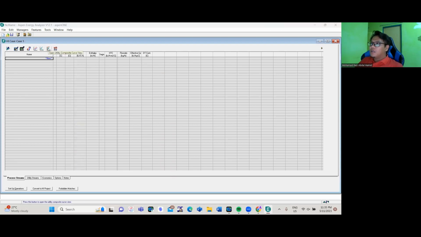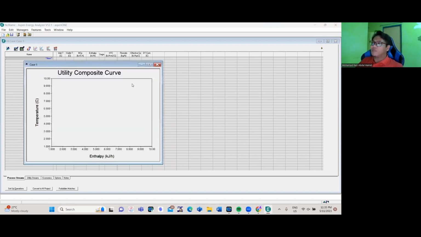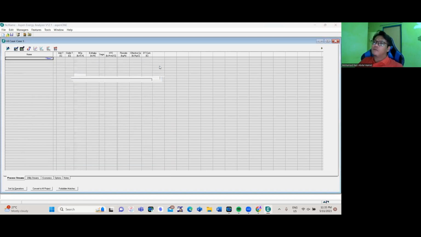And then this one is open utility composite curve. Just a different curve, same thing. But the bottom line here is you have all of these icons to give you the curves that are important for your analysis.